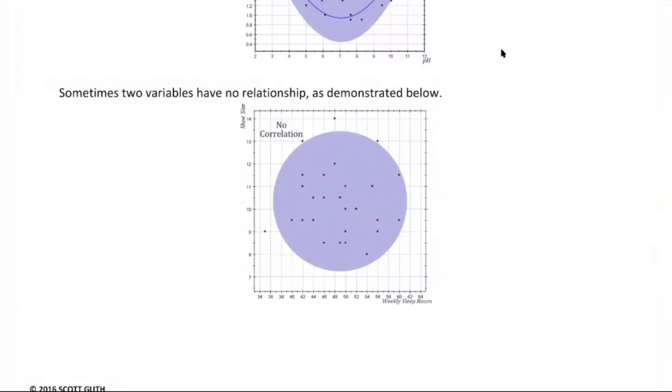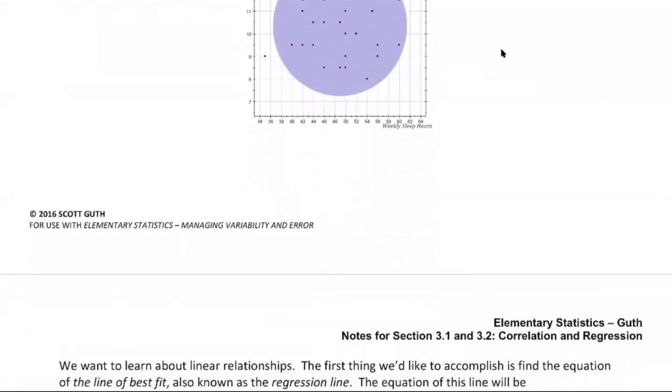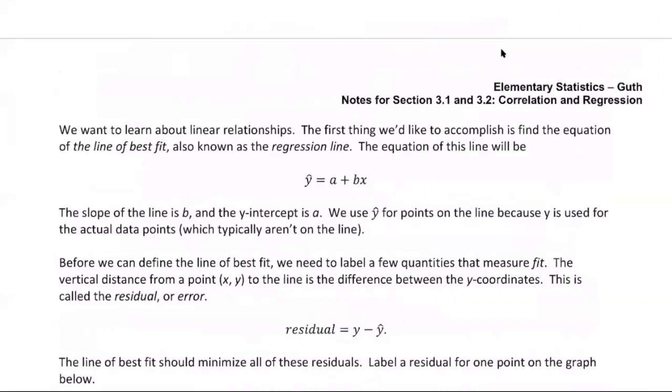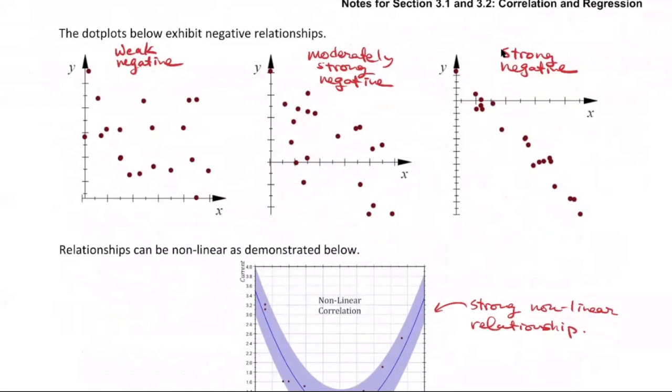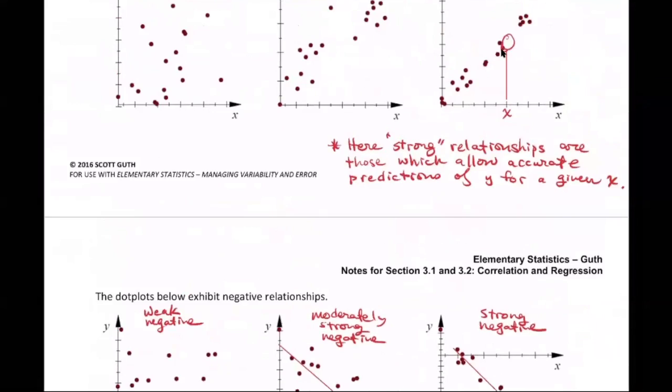Okay, so that's no relationship between two variables. And continuing on now, this is where we're going to start getting into math. We're going to work on linear relationships here. Anytime you look at a relationship and you feel like, all right, there's a pattern there, and if I was to give it a name, I'd call it something where the points are around a line. They won't be on a line, okay? But if the points are around a line, whether it's close or not so close, those are called linear relationships.